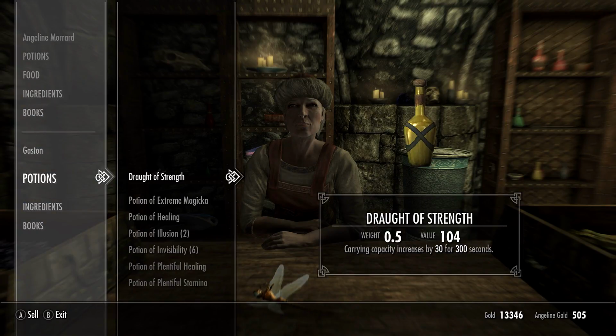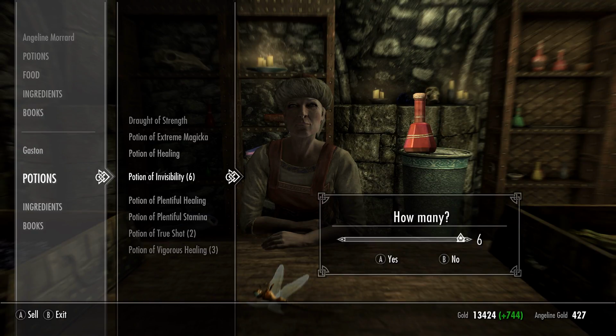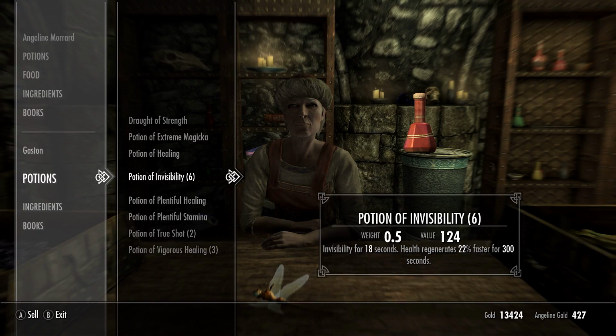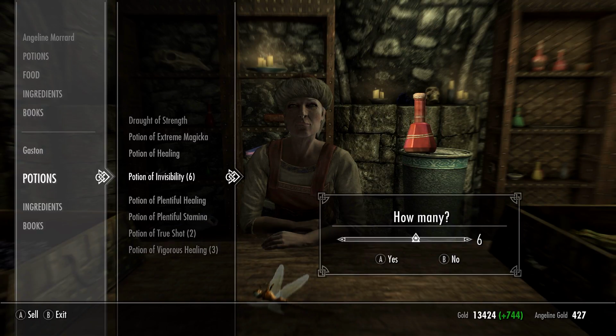But first, I'll see what I can sell you. Illusion spells. I don't actually need these, because I can always cast my muffle, and it's the only illusion spell I do. So let's sell two of them. I'm going to sell four of my invisibility potions, because I don't actually use these, to be honest. Oh, she doesn't have enough gold. Man, my invisibility potions sell for quite a lot. Let's make sure there's nothing else I want to sell first, so.